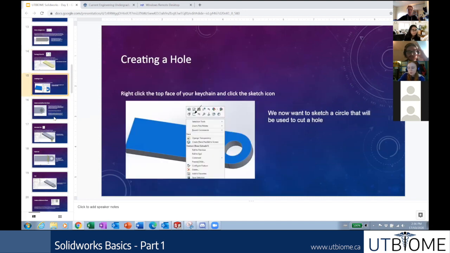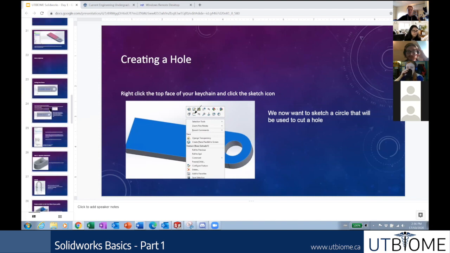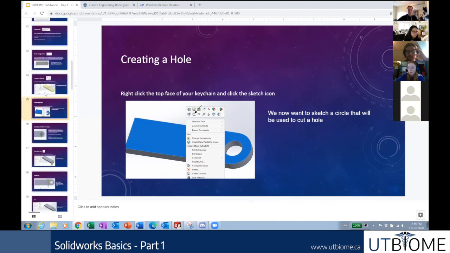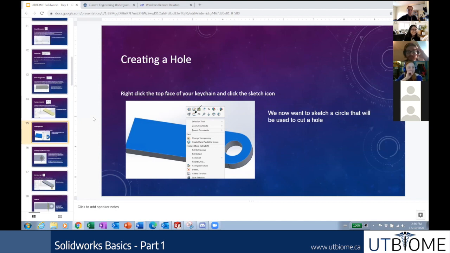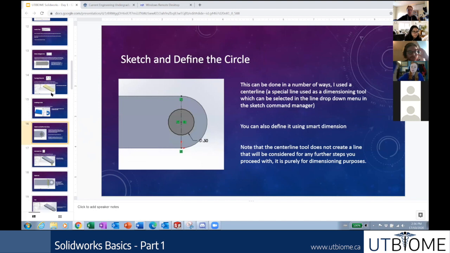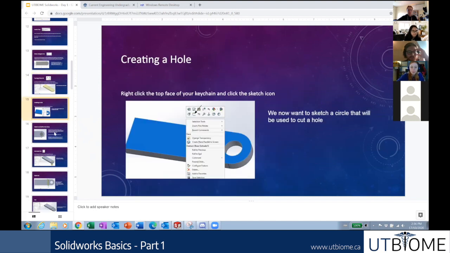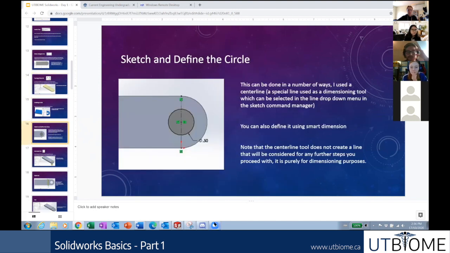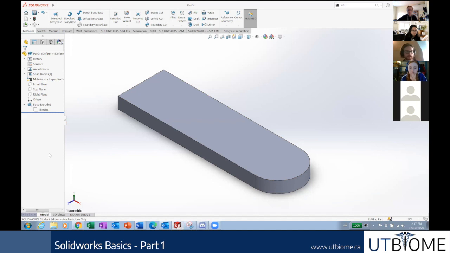Because all this stuff can be designed very quickly if you know exactly what you're doing, or it could take hours. So just follow along for this next part, even if you're still working, just so you can know how to create a hole, which is pretty important. Okay, so let's see what the sketch looks like. Now instead of sketching on a plane, we're going to sketch on what we just created. So just follow my screen and then I will show you what's up after.